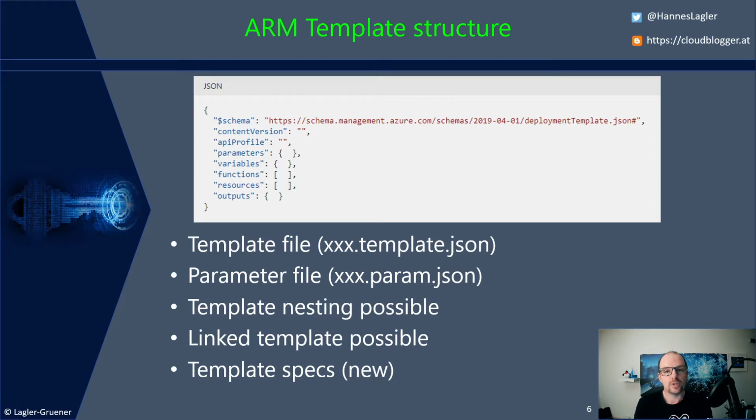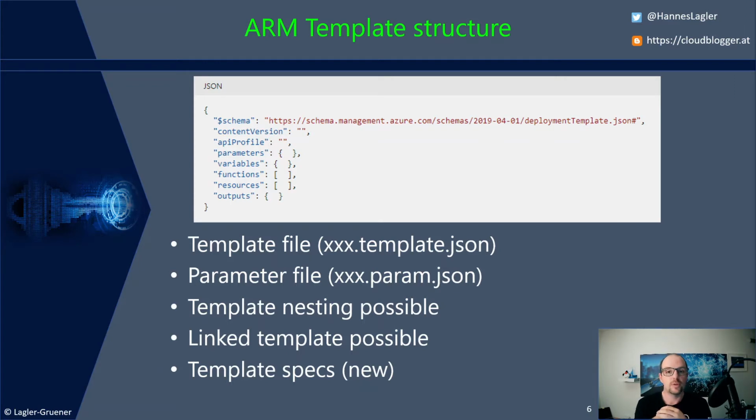If you want to develop in chunks, so you have, for example, a separate template for your virtual machine and you want to execute the chunk from the main template, you can define linked templates. This means you have stored your template in a storage account, and you can reference a chunk template from your storage account inside your main template, for example.